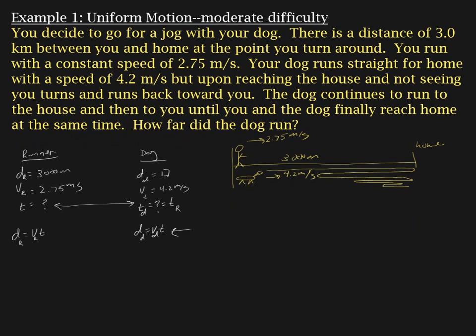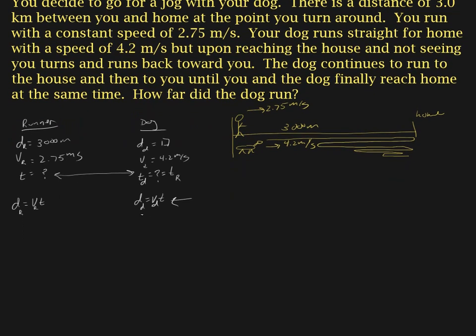So we're looking for the distance of the dog, so we'll just write d of the dog is equal to v of the dog, which is a known quantity, and then time. The time is an unknown quantity, so we can go through this like a checklist. This is what we're looking for. We know this, but this is not. So what do we do to get time? In order to get your missing variables, you either have to find a relationship or you have to go to another equation. Alright, so we're going to do our work off to the side.